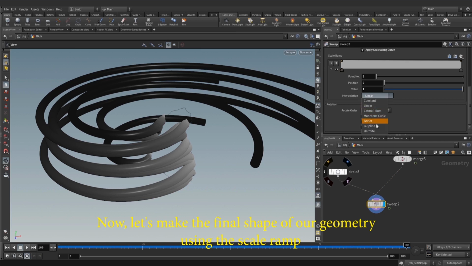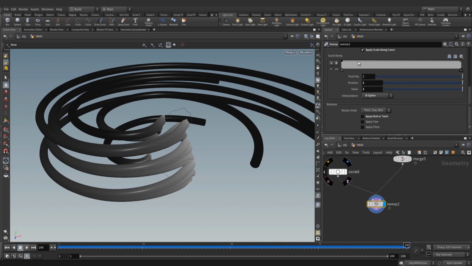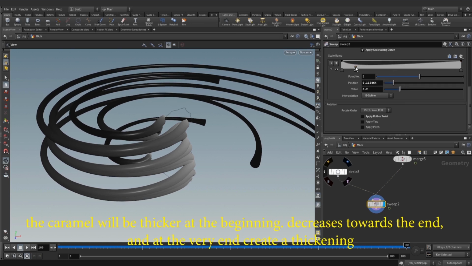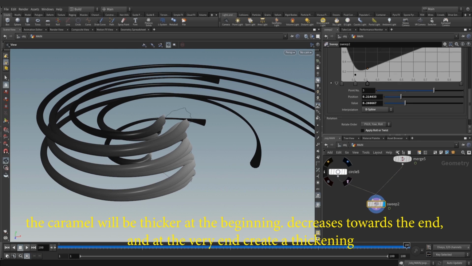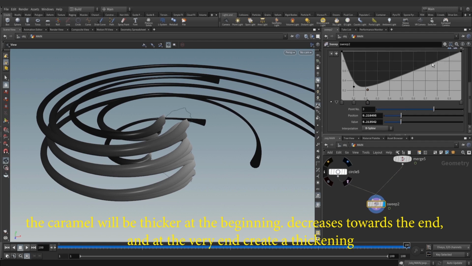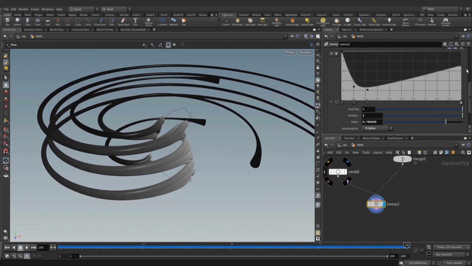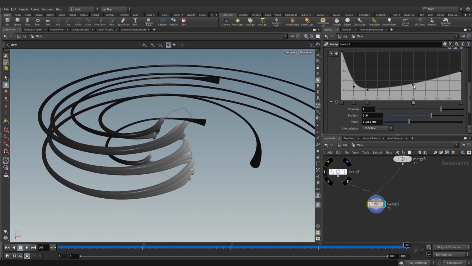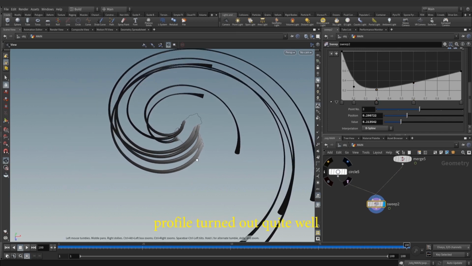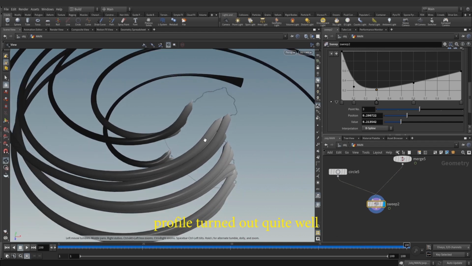And now let's make the final shape of our geometry using the scale ramp. The caramel will be thicker at the beginning, decrease towards the end, and at the very end create a thickening. Yeah, profile turned out quite well.